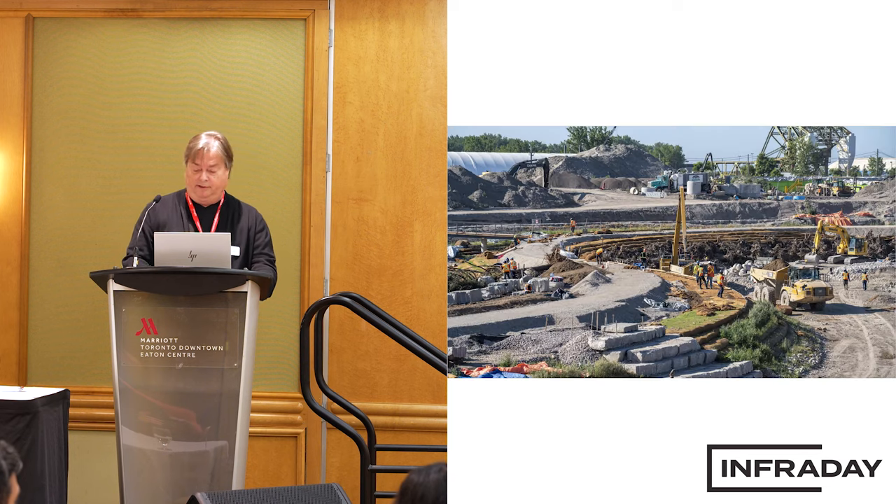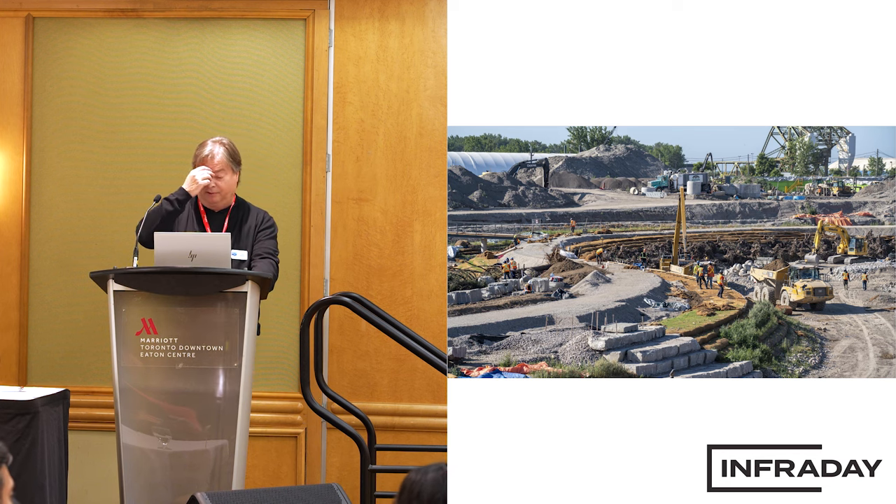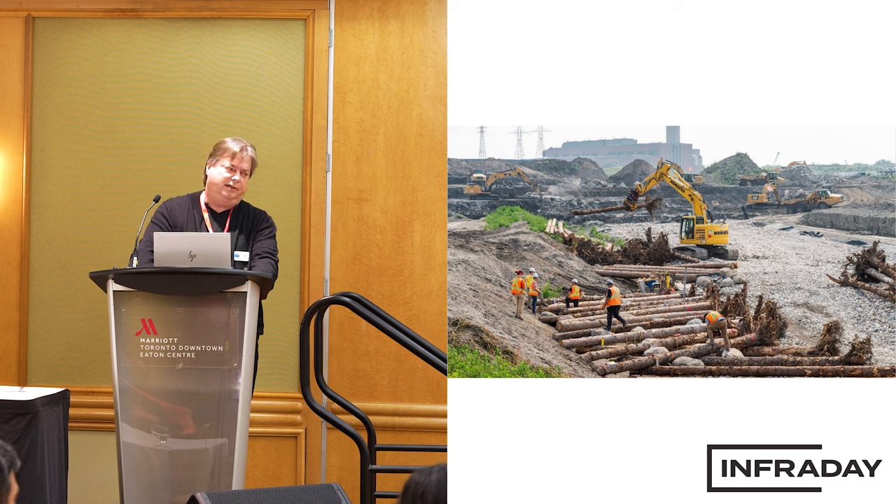We're starting to shape up with the finishes, putting planting in place. The tree stumps in the center of the picture are fish habitat — we've got to tie those back into the structure and source that type of product to get it into place. Those are tied back into the ground so they don't get washed away. The stone in the front allows pedestrians to get down closer to the water. The river extension is about just over a kilometer, and the Hearn generating plant is visible in the background.